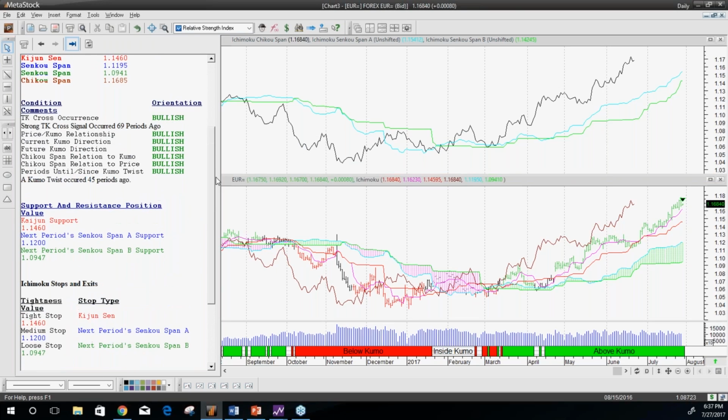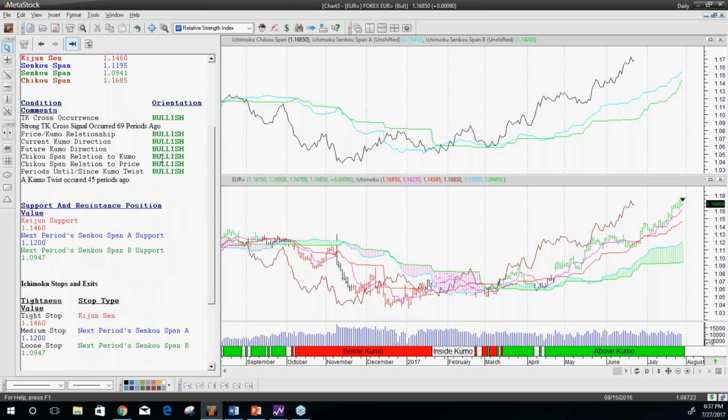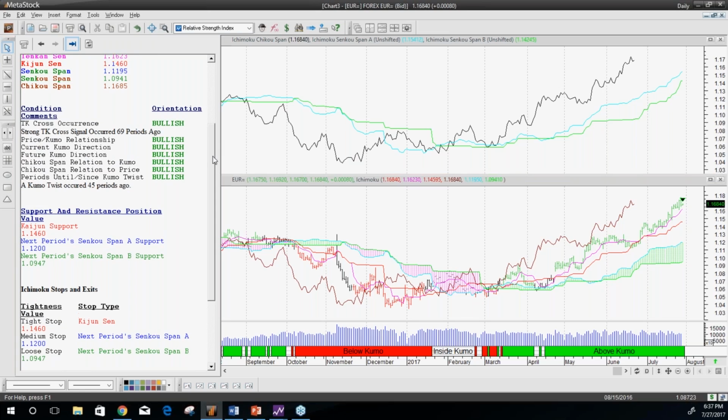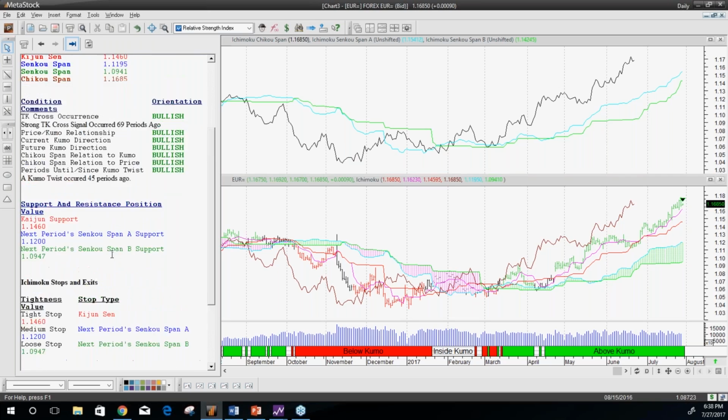And this is the only information it shows, because once you're comfortable and you understand the method and you get what it's looking for, you just want to see the information quickly. And it shows you right here just the information you want to know. I just want to know which signal is bullish, which signal is bearish. Are there any red flags that are going to come up and say, don't trade right now? And, you know, where are my stop losses potentially going to be?